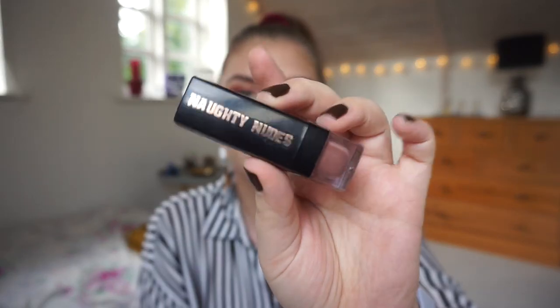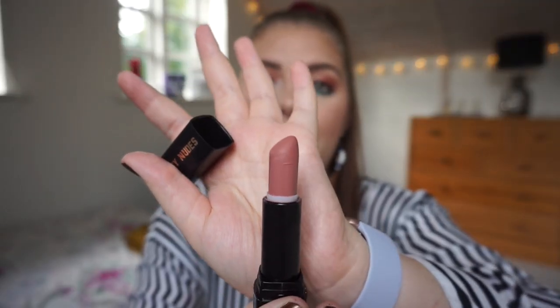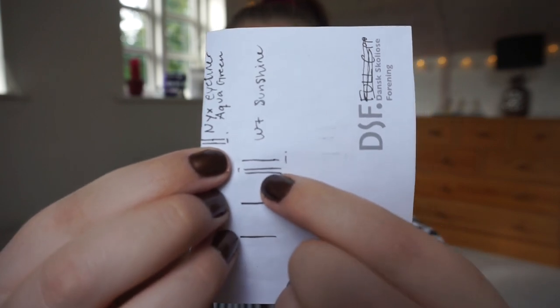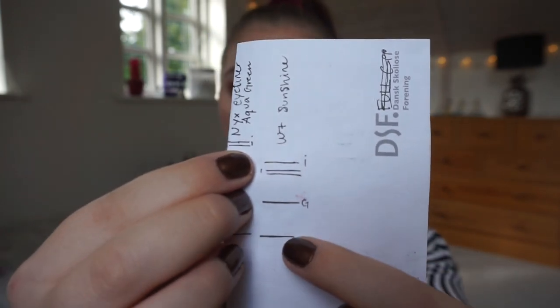Then we have my W7 Naughty Nude lipstick in Sunshine. This has been my go-to nude for the last month or so, but apparently I haven't made that much progress. I thought this was going to be a very cool tone, but you can adjust this shade so it's actually kind of natural, which is nice. I started there and now I'm down to that bottom line, and that is my goal. I didn't wear that much makeup this month, but because I just got a job it will be better — I promise you guys, it will be better.